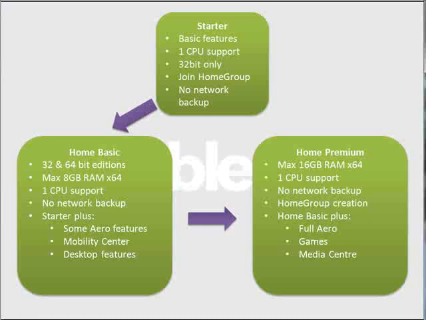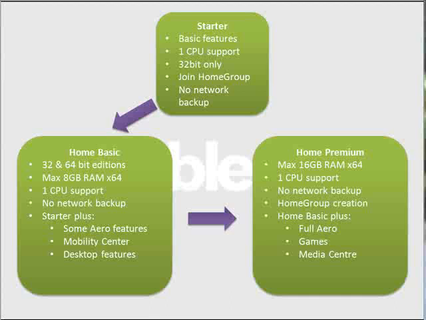So back to Starter Edition, it's 32-bit only. It's not capable of creating home groups, which are a way for home users to easily share files and documents and printers and such like. It is capable of joining a home group, however. The backup utility is not capable of backing up to network devices. You have to have a second hard drive or a USB hard drive attached to do that. So the one up from Starter is Home Basic.